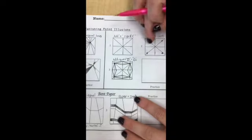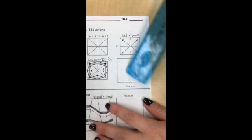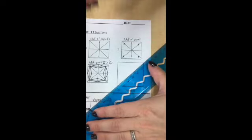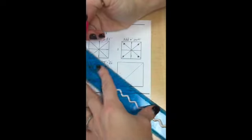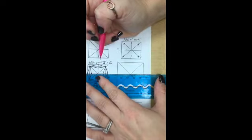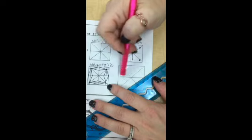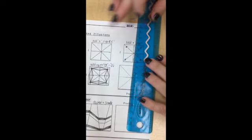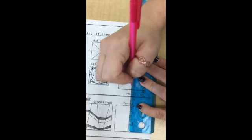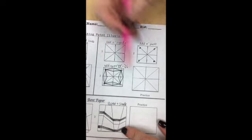Now this is a little bit more of a challenge with the vanishing point. So what we're doing is we're dividing our paper a lot like our mandala here. And I'm gonna find my center, line up the corners, add a plus sign. Once I find that center. Okay. There we go. Okay, so step one, got it.